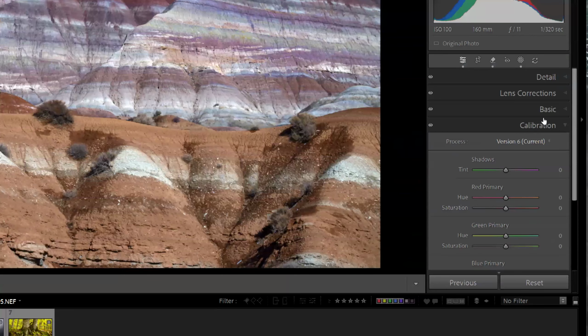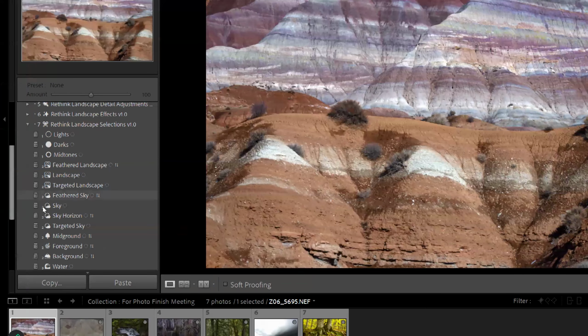And generally when I use this, I'll just leave the mask open instead of turning it off, but it will slow things down a little bit. So you can do the same with the darks, you can do the same with midtones, you can create a feathered landscape where, I think, it comes from the bottom. The landscape, this will choose, I don't know if you've used the landscape AI, it'll pick out water, ground, sky, and mountains, I believe. And now if you've upgraded your Lightroom, it will also pick up snow, which we don't have to worry about here. I wish it would do sand.